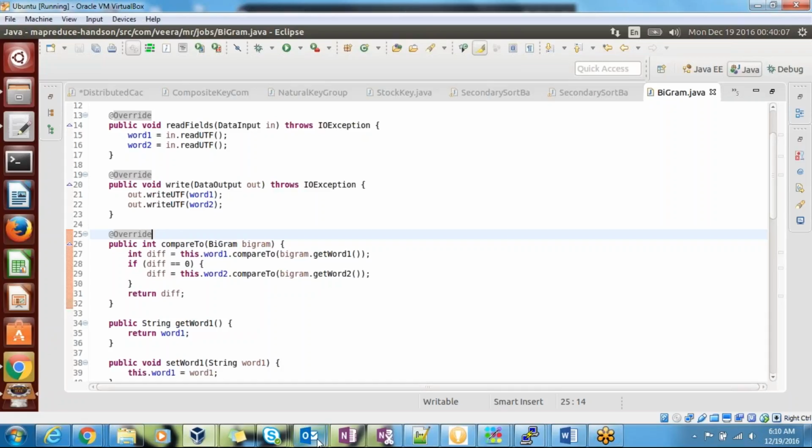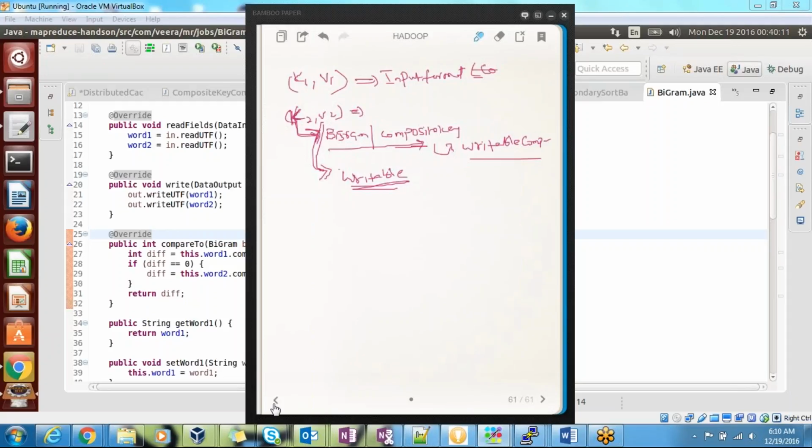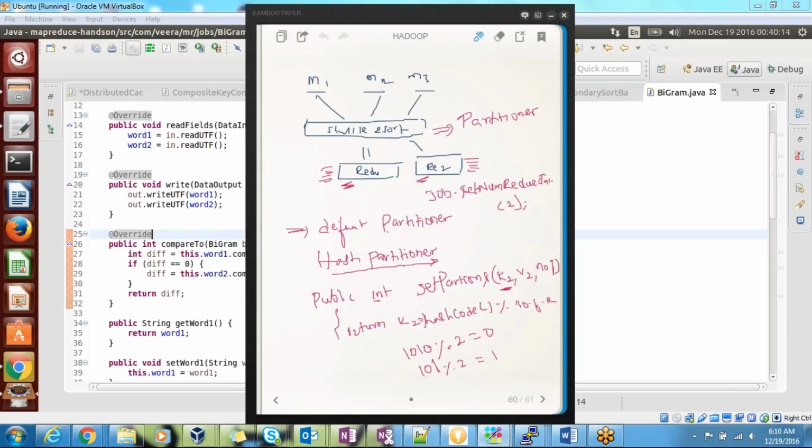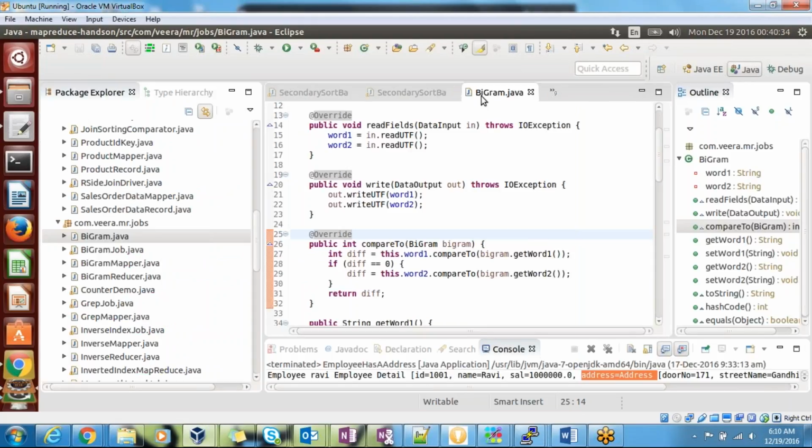And let's see now the new requirement. As of now, we have seen only one reducer. Now let's say I have multiple reducers in my system. Let me close all the programs.